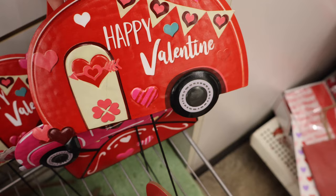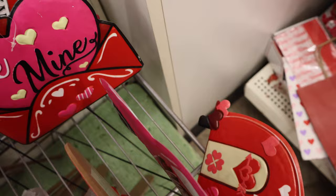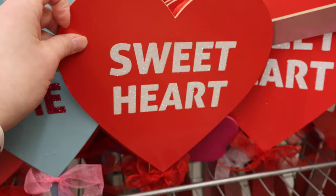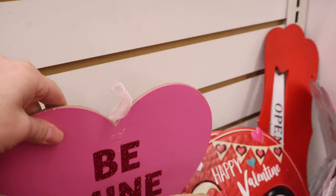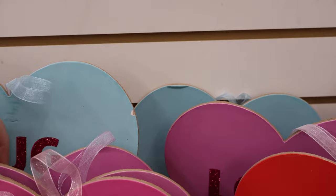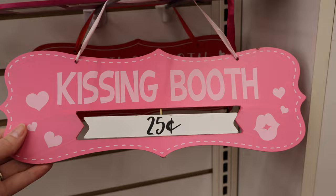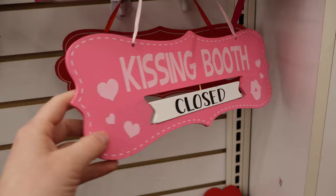A little candle over here — these are a little bit loud. For these signs we have Sweetheart, Love, Hug Me, and Be Mine. There are a couple of different colors in the kissing booth sign — it says 25 cents on one side and closed on the other. There's a pink option, a red, and also a brighter pink. Gnome lovers, this one's for you — a little gnome saying love.